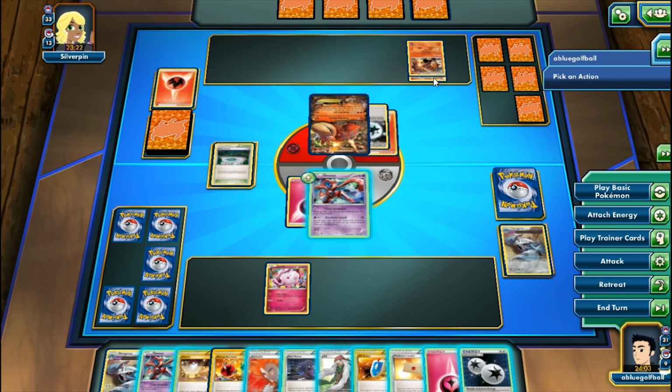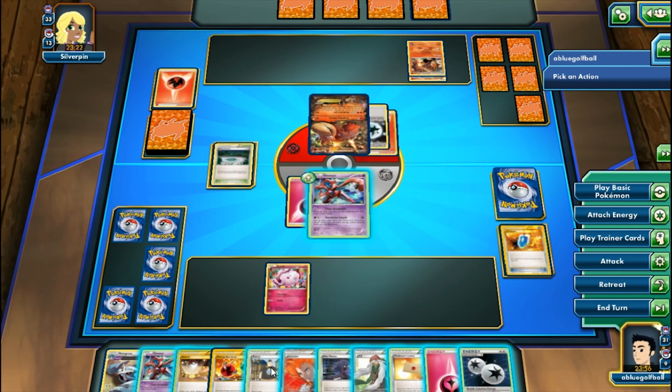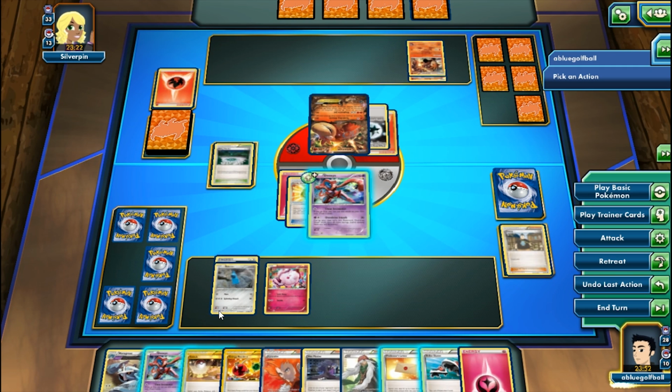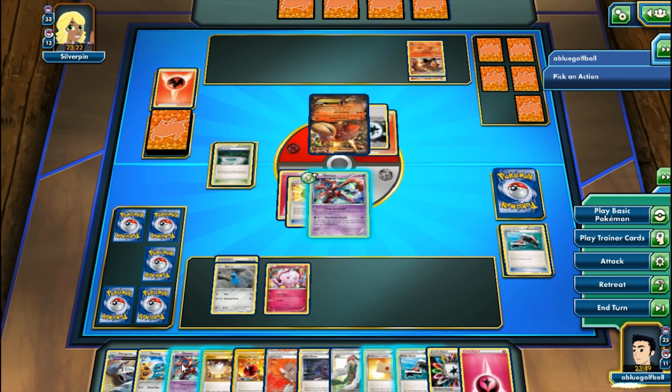And we got a Hex Maniac, which we can play. I think what I want to do, though, I want to play Tierno. I want to see if I can draw into... yes, there it is. Perfect. Alright, let's go with that right there. I'll even play this DC right here. And let's go for the roller skates. Oh my goodness, we flipped heads again. That is amazing. Alright, so here we go.